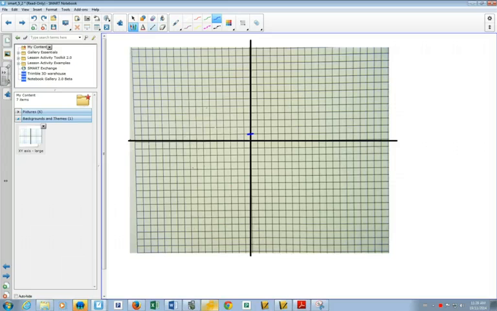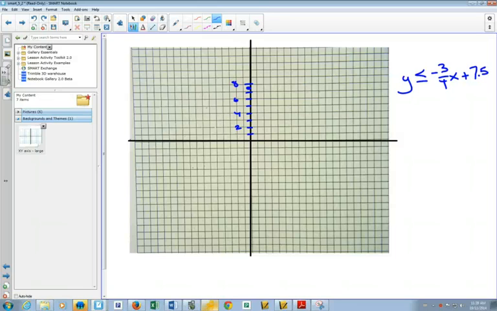So if I go up 1, 2, 3, 4, 5, 6, 7, 8, 7.5 would be my y-intercept. Going 2, 4, 6. Again, show some labels so that you can see where that would be. And my slope is negative 3/4. Let's just write out the equation here. It was y is less than or equal to negative 3/4 x plus 7.5.